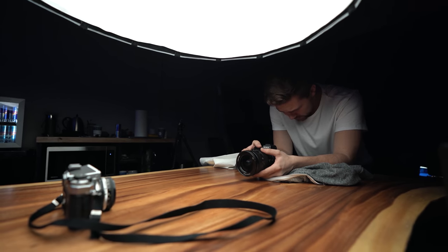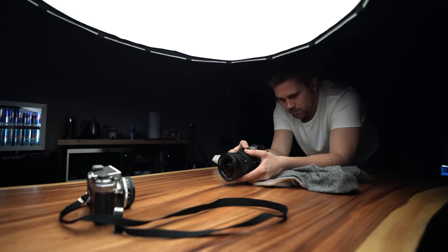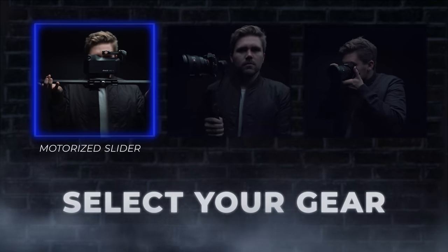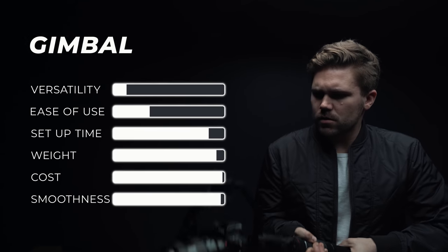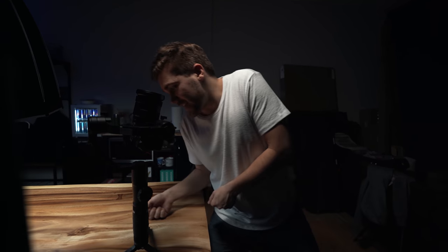We're doing 4K. It's cool because you can get really close to the wood and it adds far more dramatic movement. Okay, gimbal time. This will be a little bit more challenging because I can't get as low to the wood on this table to get that really dramatic movement. It's going to be a lot harder to hold because all the weight of the camera is going to be out here. We're going to do our best with some sort of grip where we can strong hold it and then slide forward. The table is kind of getting in our way here, so it's going to stop the shot a little bit earlier.